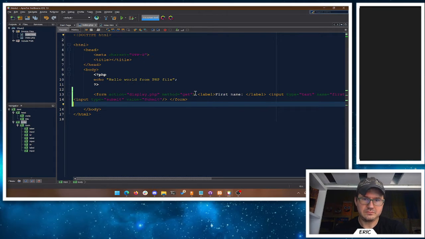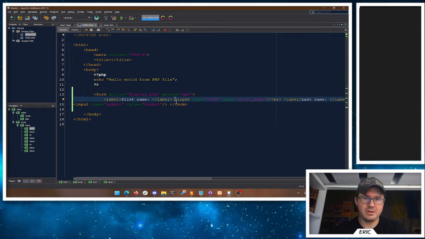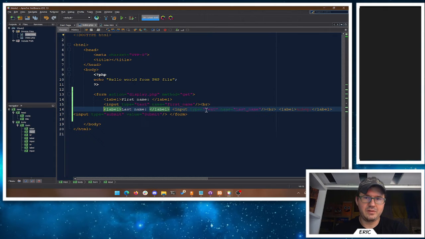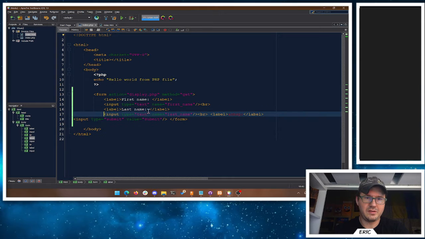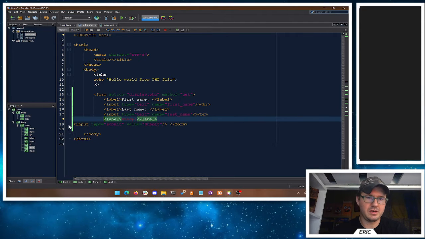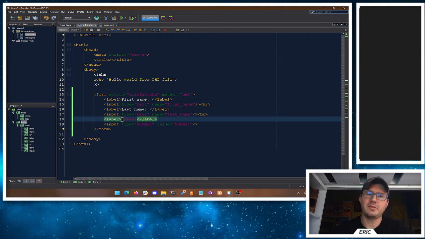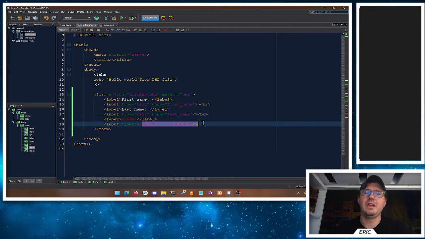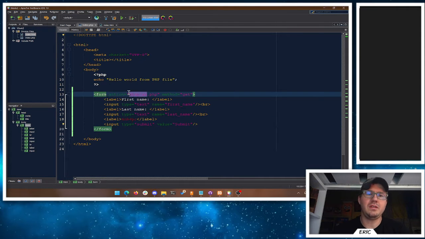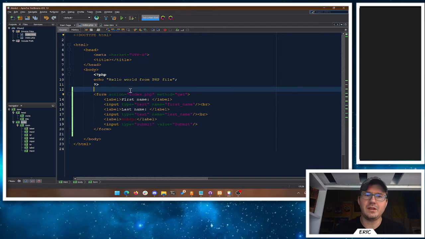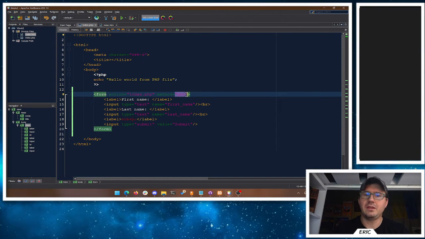Okay. So we'll drop this down a little bit here. We'll have labels and inputs, and we should be in pretty good shape here. All right. And an input and ending the form here. So this is one right out of the text. First name, last name. This is a non-breaking space, just kind of spaces things out a little bit. And a submit button. And we want to send this just to ourselves. We're going to send it to index.php with the get method.